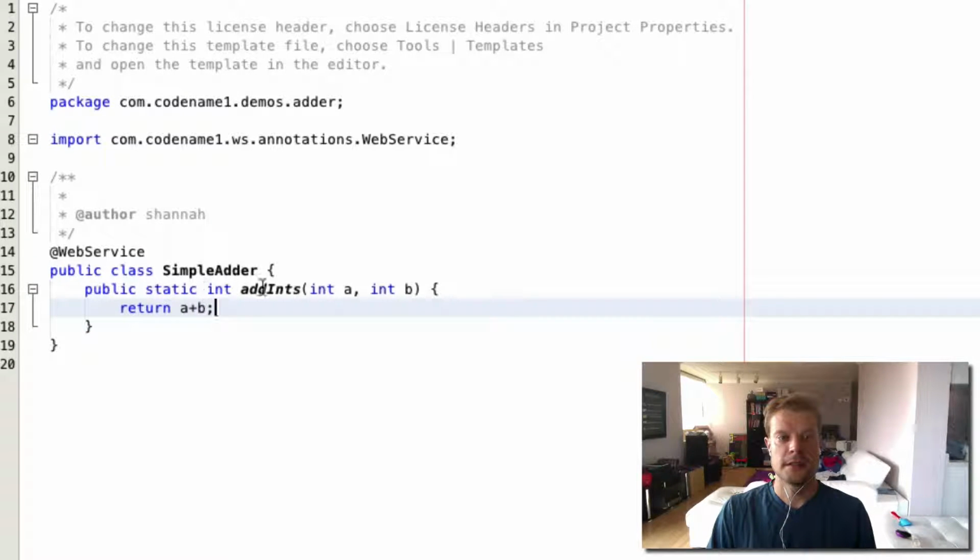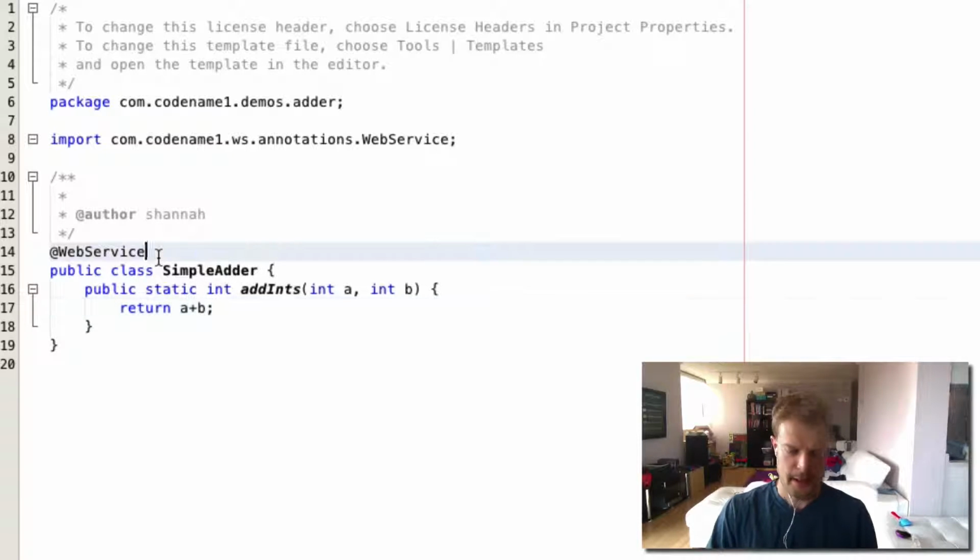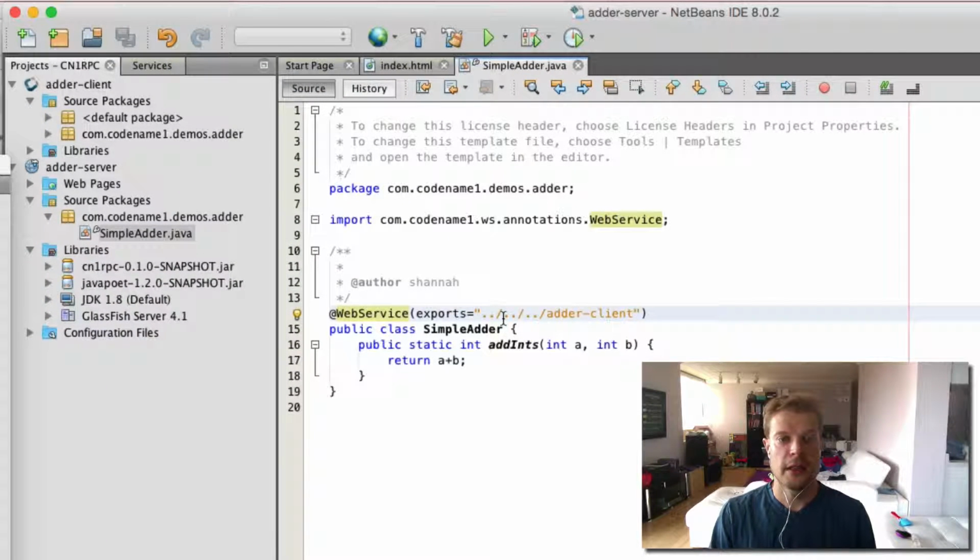Okay, so I've got my simple adder here, and I'm going to do something special here too. I'll explain this in a second. So this is a special thing that is going to automatically install client files, proxy files, so I can use the simple adder in my client project.